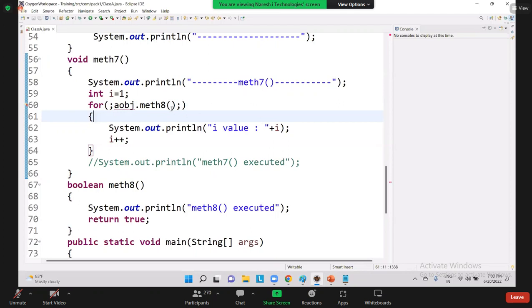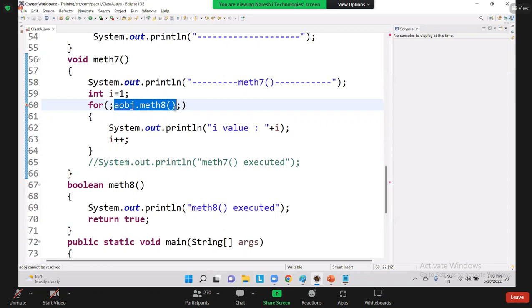So even though a method is returning a boolean value, you cannot call a method at the place of condition. You need to give a condition. 100%, pretty much damn sure you need to give a condition.